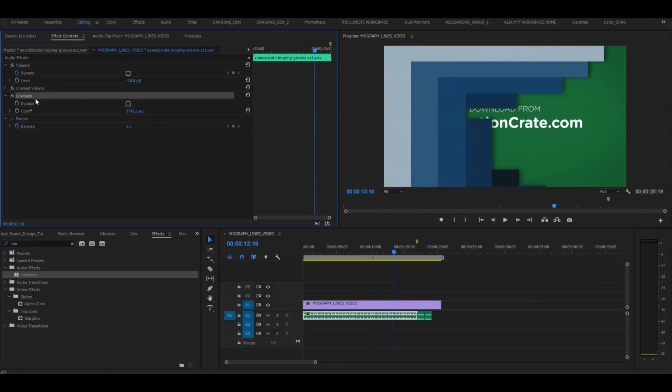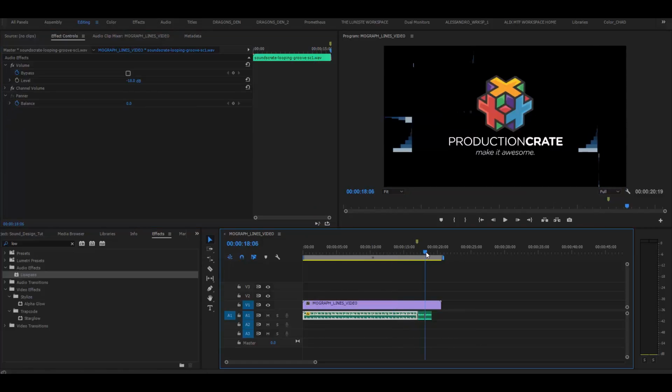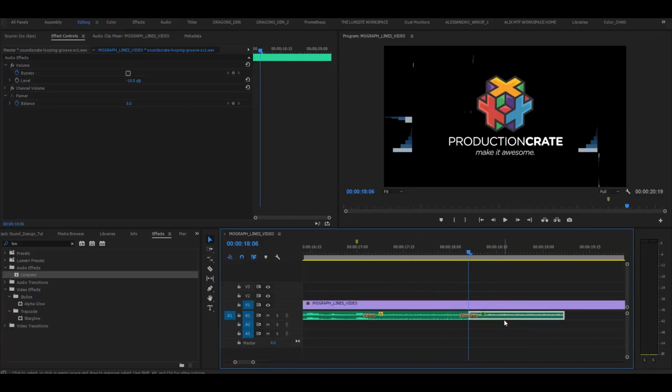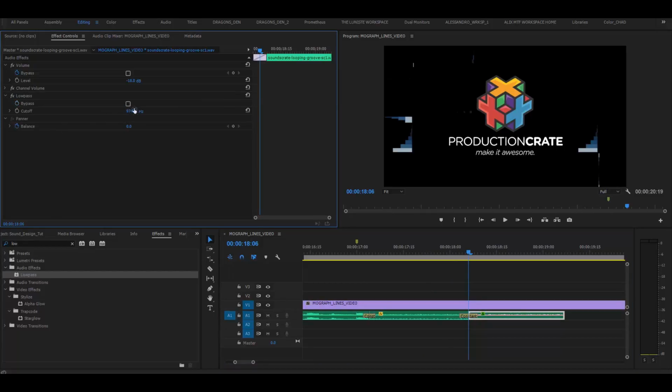So I just want to copy my low pass with this frequency set to where it sounds like it's having no effect, and I just want to delete it off of this main clip here. And let's find that cut one more time and zoom in. And now I will select this last cut here. And let's just delete that low pass I had before. Paste the low pass with this frequency.